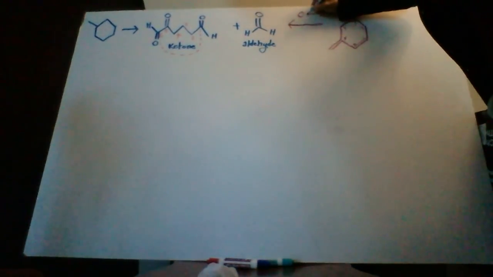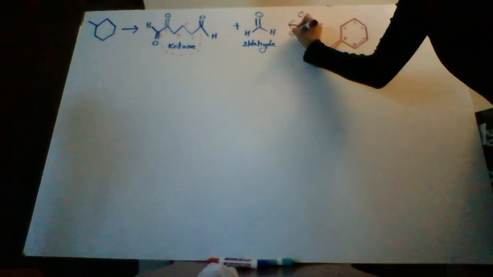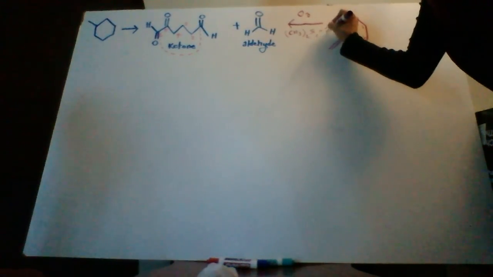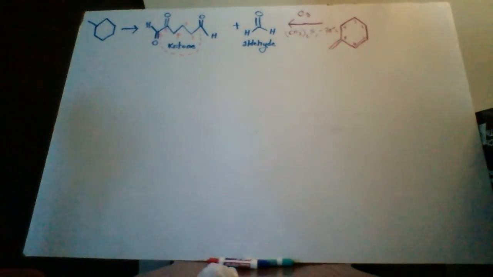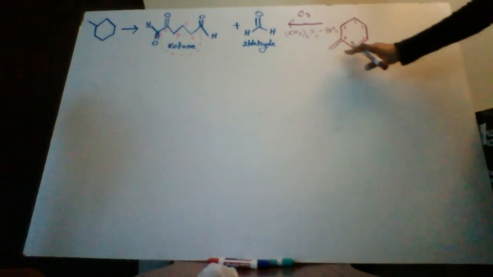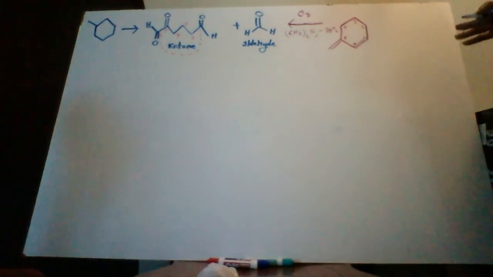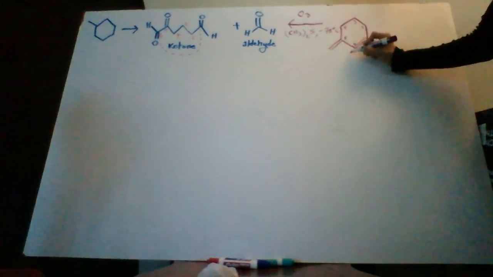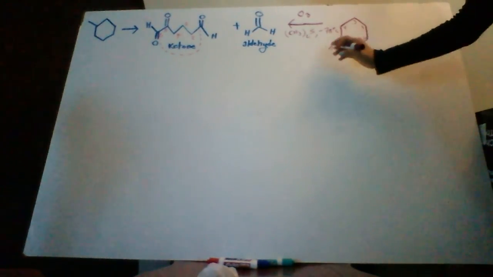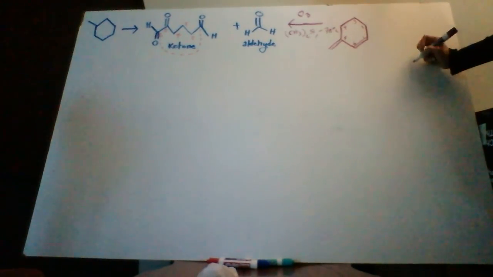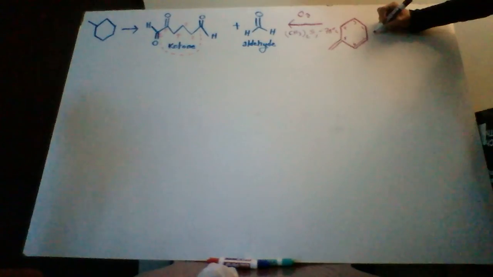So let's go ahead and write in that step right here: ozone and CH3 2S at negative 78 degrees Celsius. So at least I have a molecule that looks like my starting molecule, but it's an alkene. It has these double bonds, and I need to figure out where those came from. Well, let's start with this one. I don't know if I should start with this one or this one, but I'm going to just choose this and see if it works later. And now I need to figure out how I got to that step.